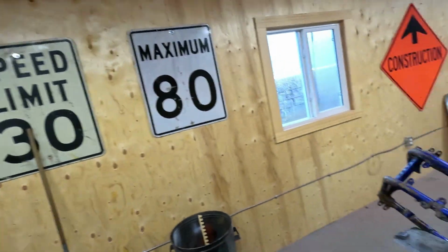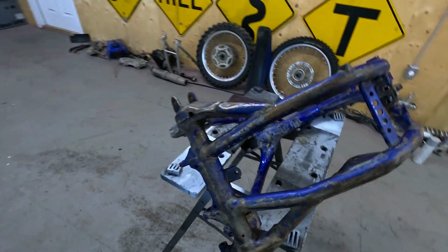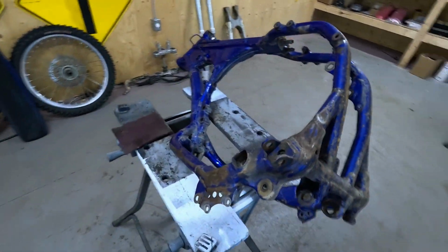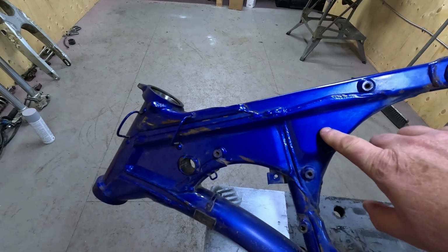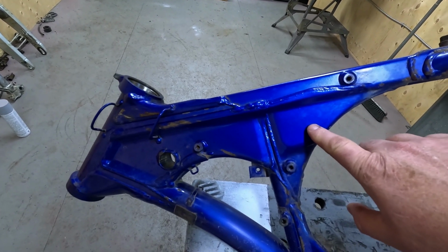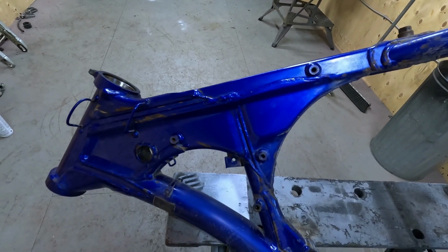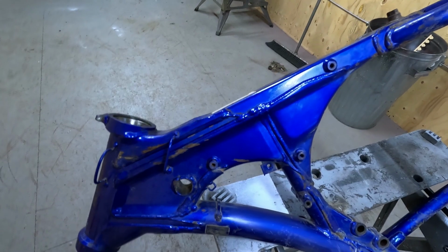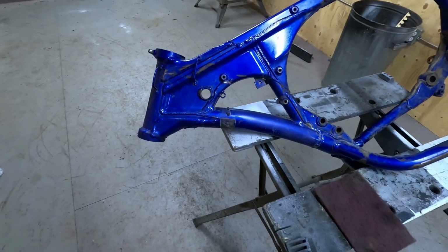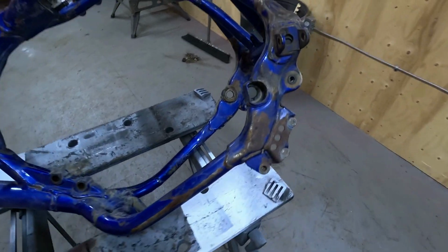Today we're going to be working on this YZ 450F frame. I went down to the body shop supply yesterday and I was able to get this paint match. The original paint's a tri-coat, which I'm told is not much fun to spray, and they can't put it in a rattle can. So I ended up getting a very good match in a base clear in a rattle can. So now I know the color, I can go ahead and start prepping this frame for paint.